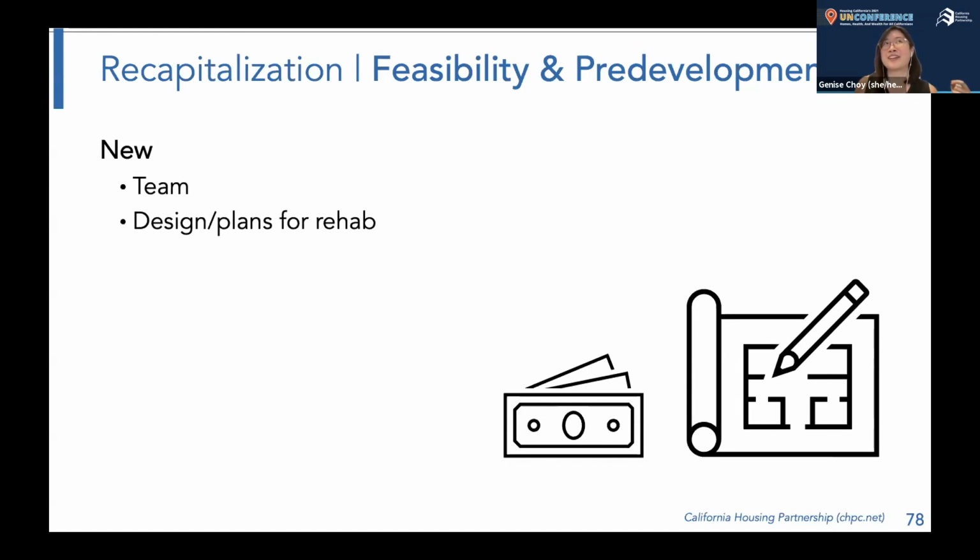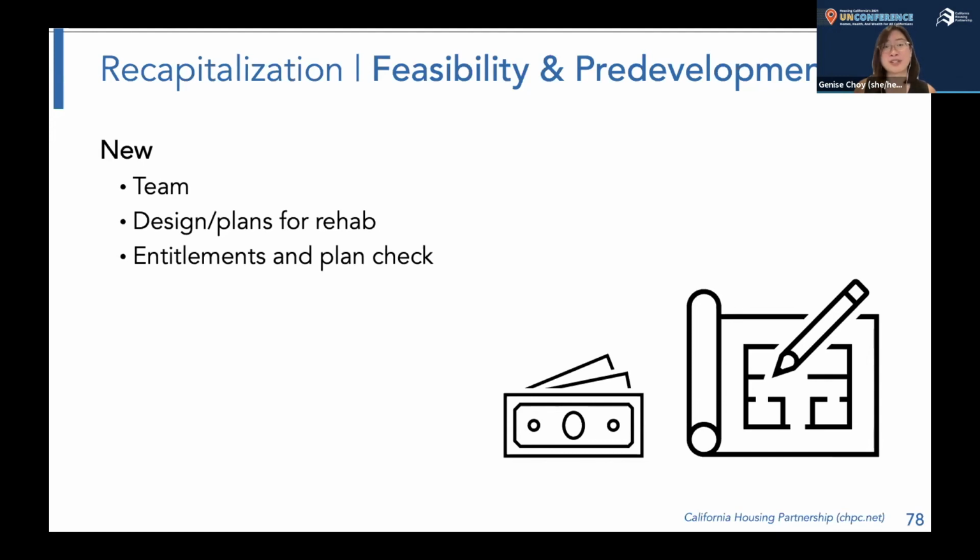In the case of one project that I had when I was a project manager, it was an old SRO building that didn't meet current building code. So we needed to put in new systems, new finishes, but also we needed to turn those SRO units into studios, so installing kitchens into each of those units. And also the hallways were so narrow that we actually needed to widen them in order to meet new accessibility standards. So the design is going to be brand new.